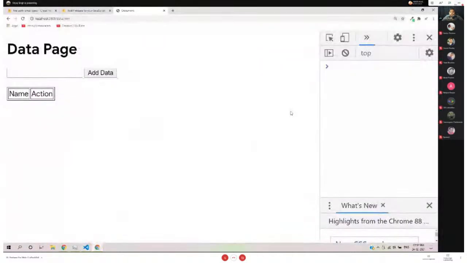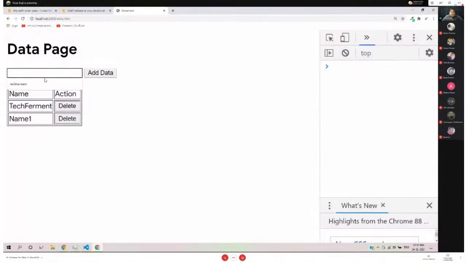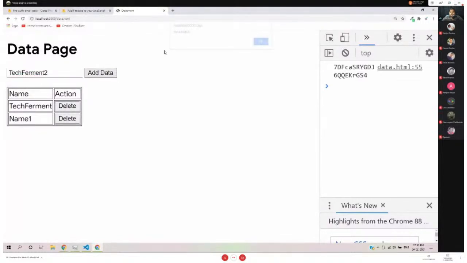So just do that, and that's it. So now it's working. I'll write tag format 2 and then click on add data. So we will get it, the data is updated and it's working.